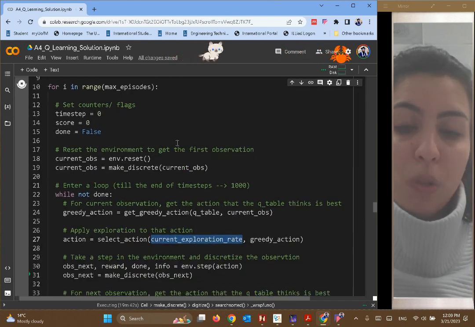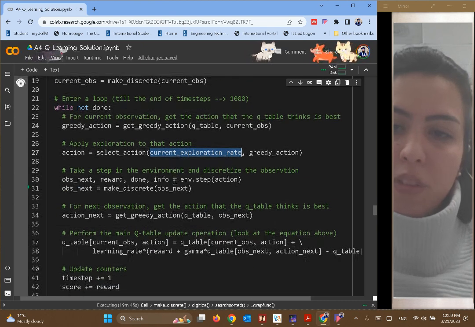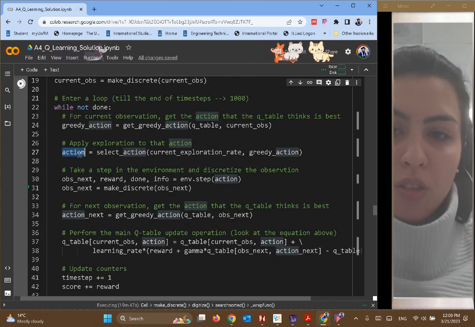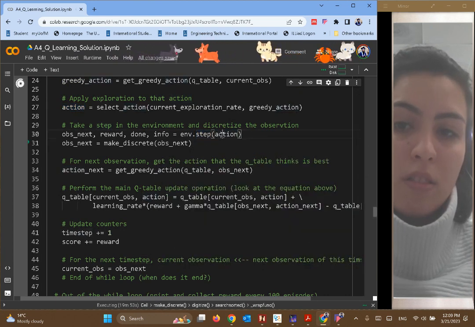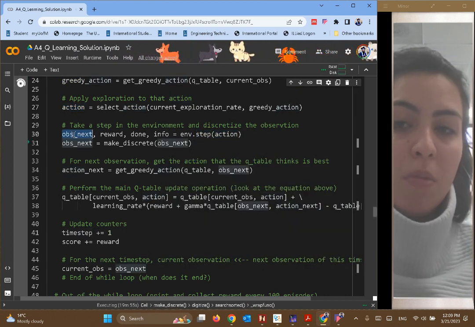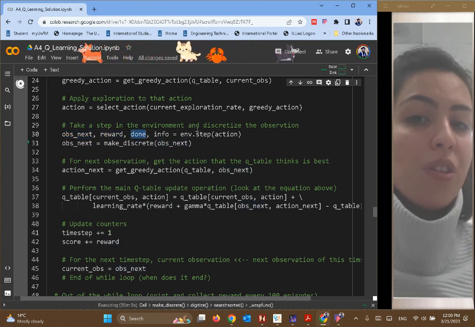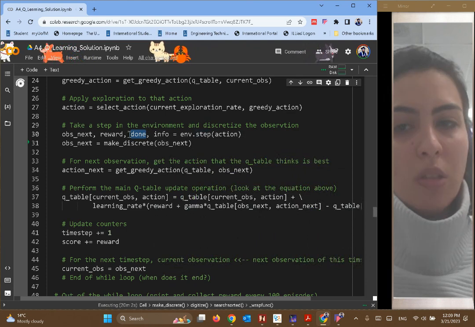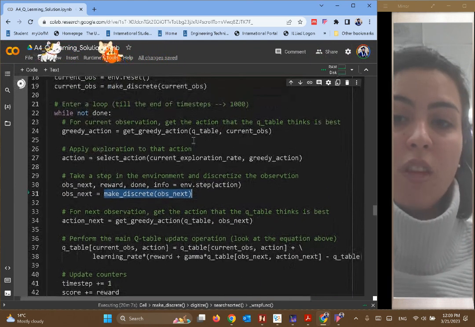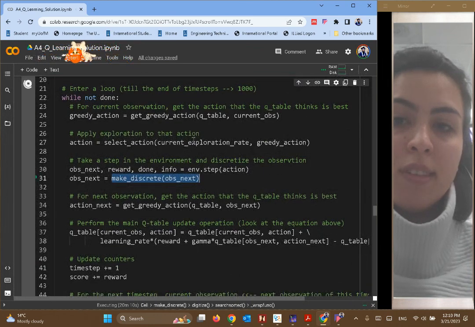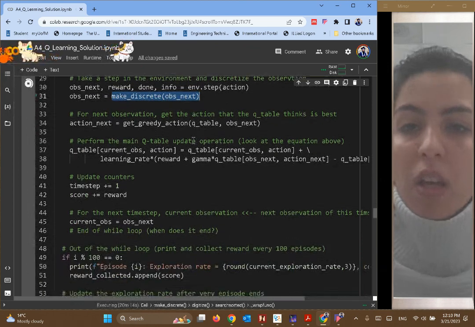It's 1 initially, but then it gets greedy as it goes by. So we choose the action and then take a step with this action, which gives us the observation, the reward, and done. But the observation given from the step function is continuous, so we again need to discretize it inside of each step taken inside each episode.